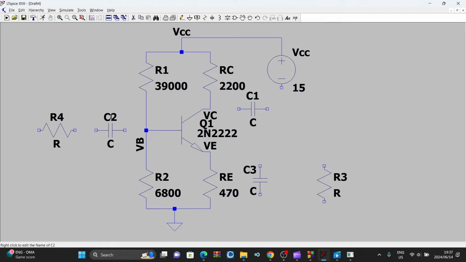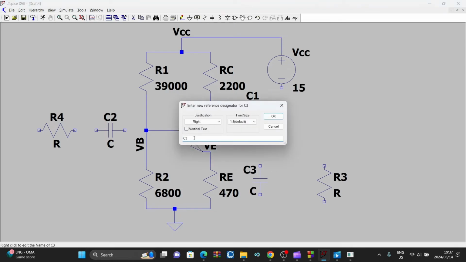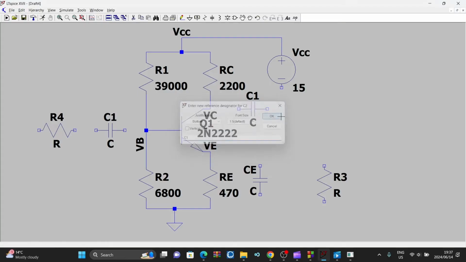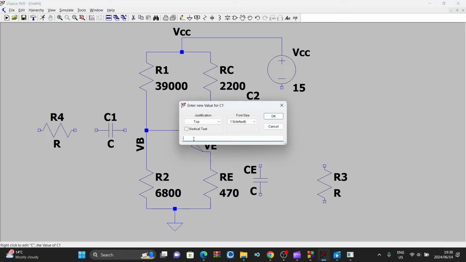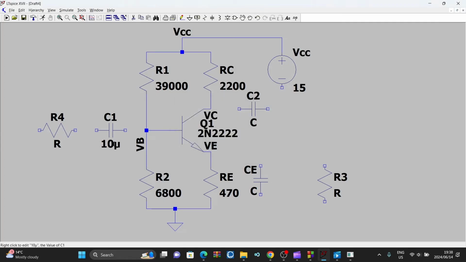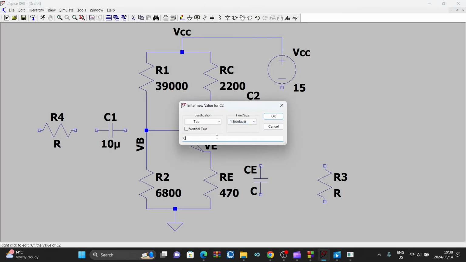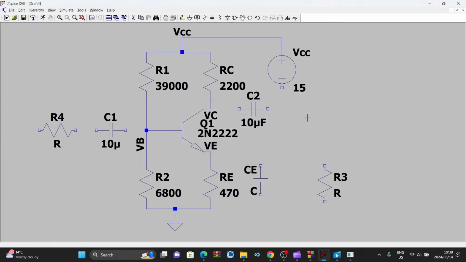So I'll call this one CE. I'll call this one C1. I'll call this one C2. This is for microfarad. You can just put 10U. That gives you the micro. And even here 10U. You can put also F. It works the same.